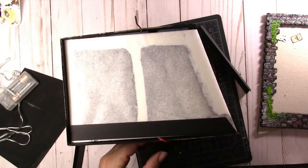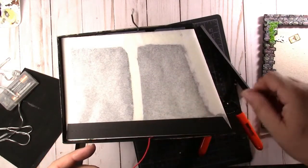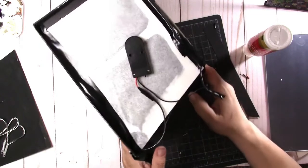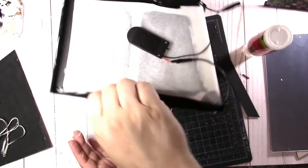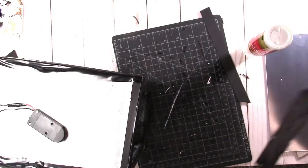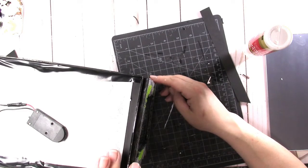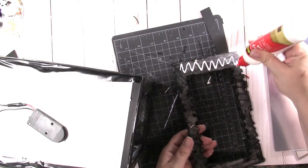And let's go ahead and do some rewiring here. And then I can just pull this right down. Okay. We're gonna put the other hinge thing on this side so that when we put that mirror in there, it just slides right down on top. And then while those dry, because you don't want to put it on there while it's still wet.